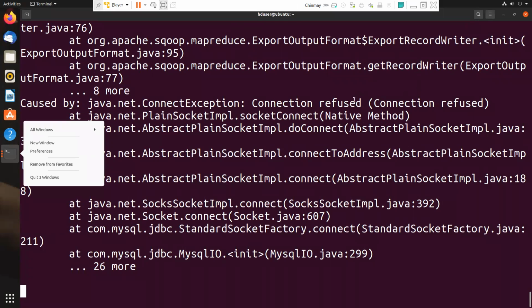Connection refused, it is saying. Let me go to this new window. Once the connection is disabled from MySQL, and if we restore it, then it will run from the point where it was stopped. Basically, it should not run because the MySQL connection is lost, right? Due to some network issue or others. Because of your RAM, these occur due to RAM issues only. If your machine is running fine, you will not get this.